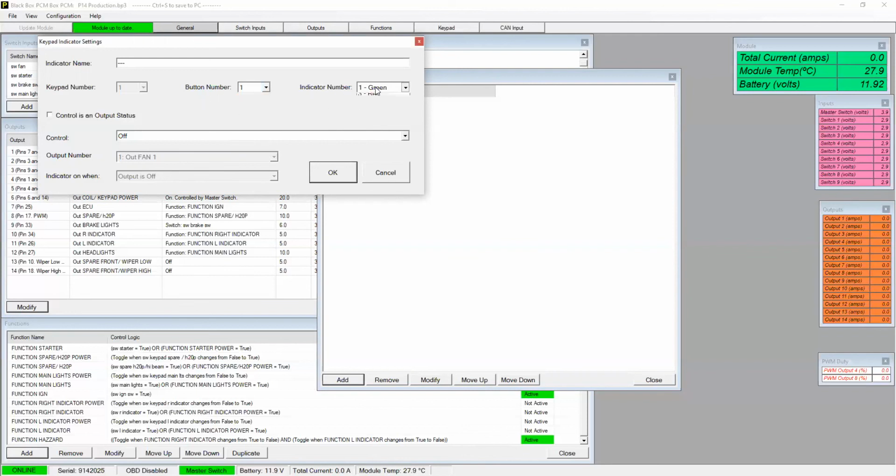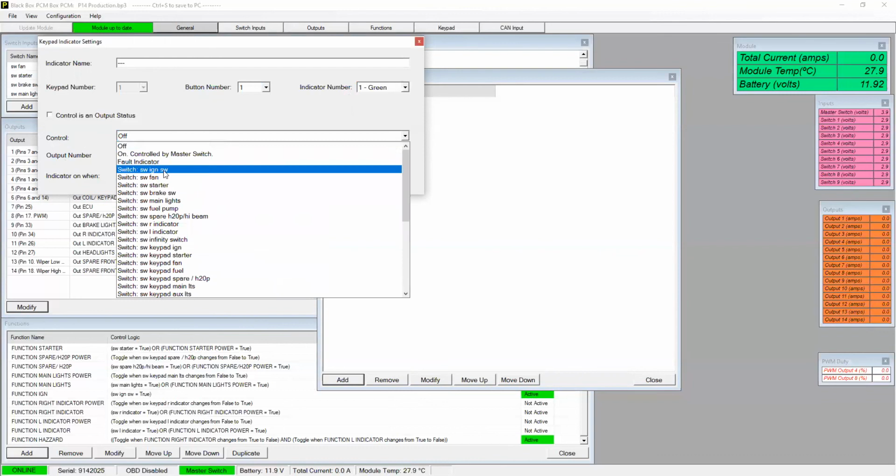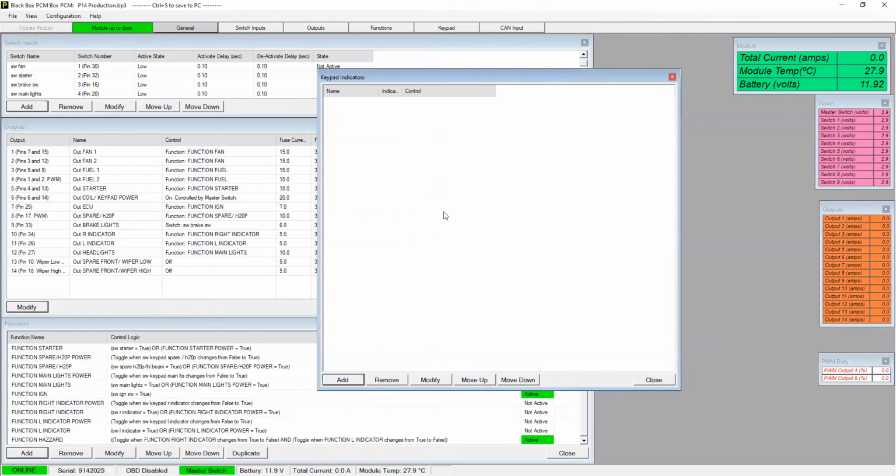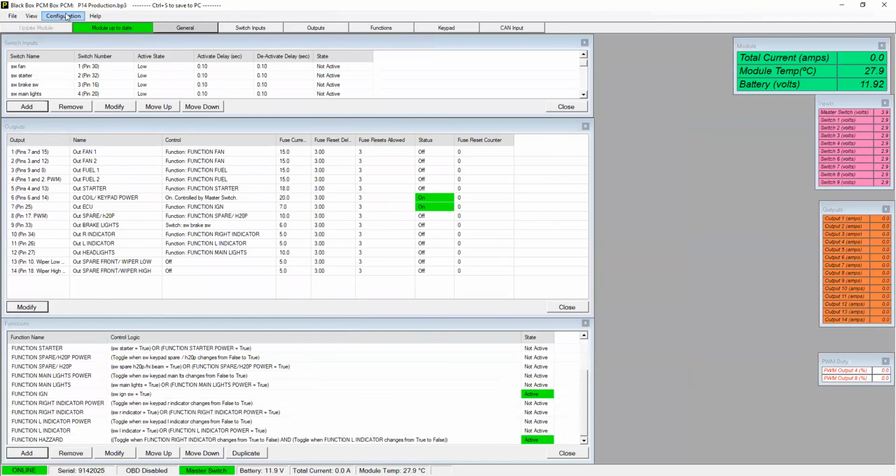And then here's the indicator number. So green, it wasn't yellow, it was orange, my bad. So green, orange, red, 1, 2, 3. They give the numbers as 1 is green, 2 is orange, 3 is red, right? And then you can give it a control. Depending on what you select here, it may open up an output number, indicator, when output is, etc. That's kind of cool, and you can set up all those, and I am going to set those up here shortly. But let me just continue through.